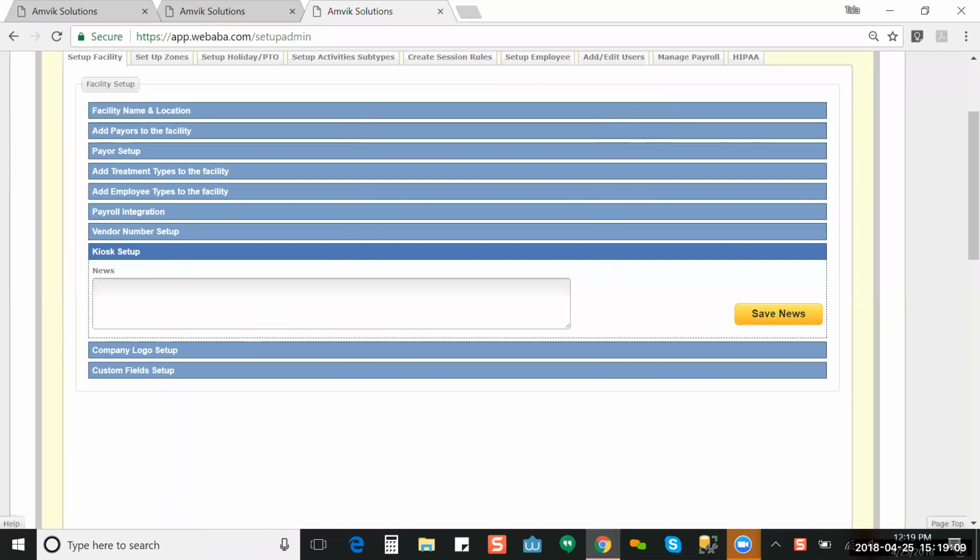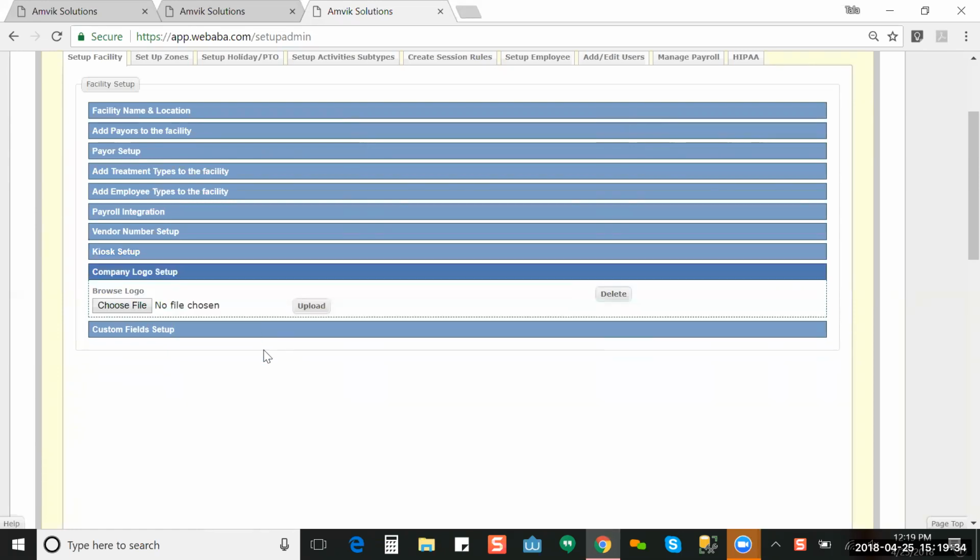If you recently signed up, go ahead and contact your salesperson and go through a demo with you. If it's been a while you've been with us and you are interested in this, please do contact support through the help portal and submit a ticket saying, hey, I want to look at a demo, or I want to find out pricing for your kiosk because I am office-based and it is something I am interested in. So we will go ahead and send you that information or set up a demo for you.